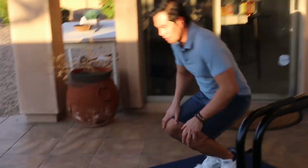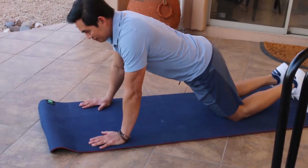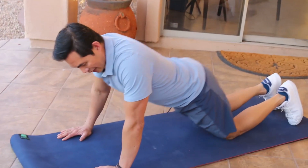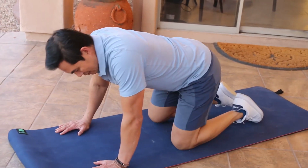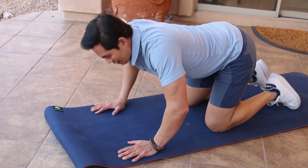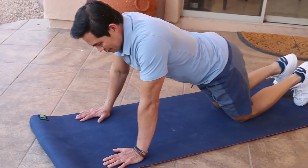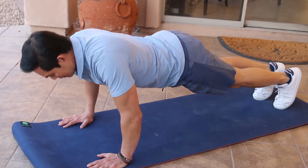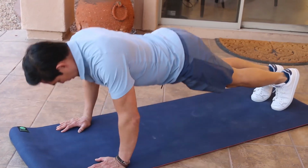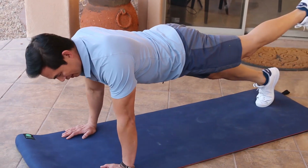Make it easier, you could just do push-ups on the floor. To make it easier, bring your knee down, and you could start with just bringing your chest down, just shifting your weight back. To make it harder, let's do a plank. You could do different variations, one leg up.